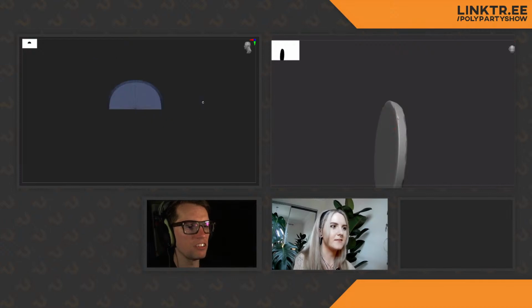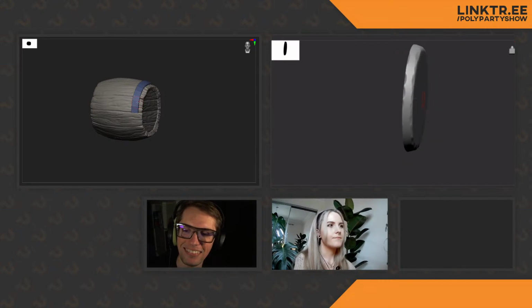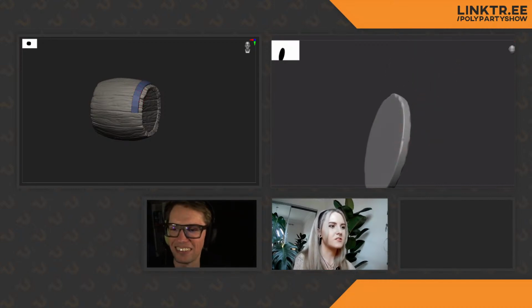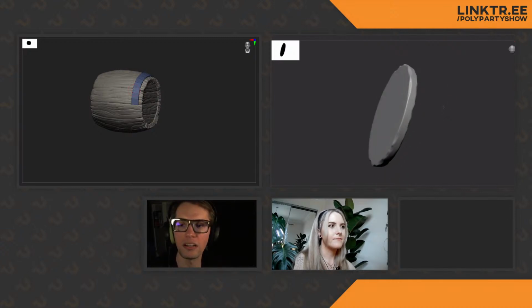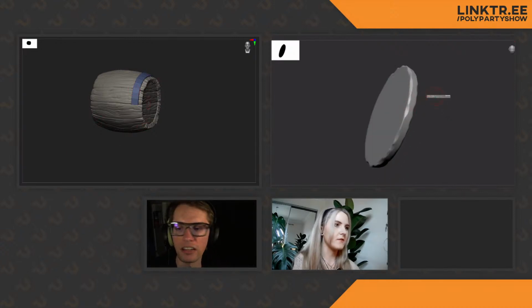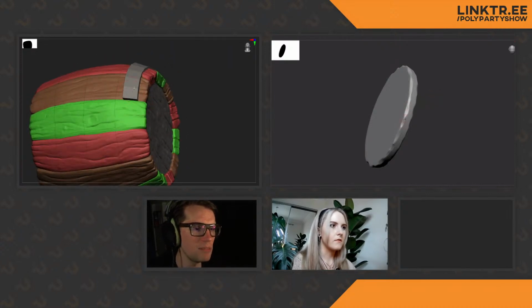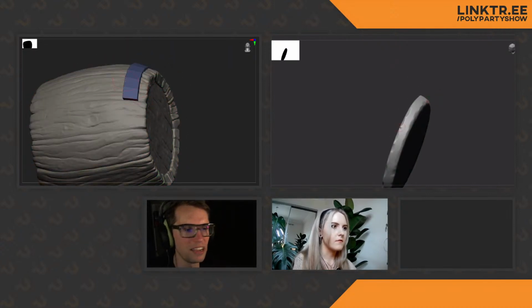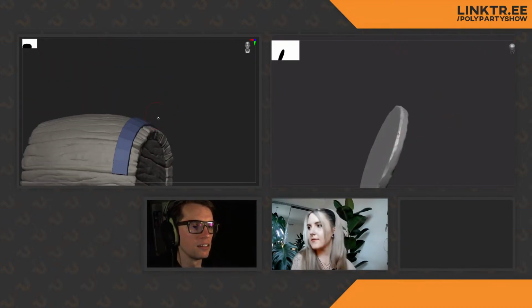Right, I see. Because it's a chest, and we put an entire ring around it, we can't open the chest anymore. Oh no, you can kind of cut it as well, kind of similar to what you did with the side of the plank. Just dynamesh it and hide it. It's a little bit more sloppy way to do it, but it's fine for today. It's fine. I'll be sloppy.